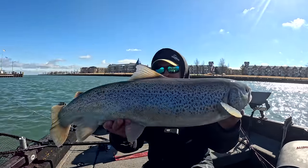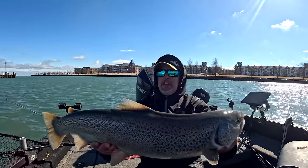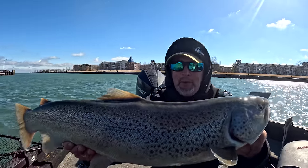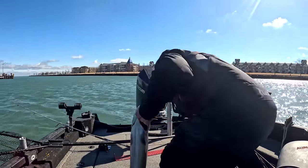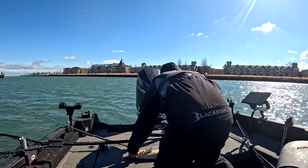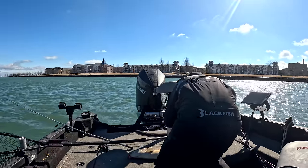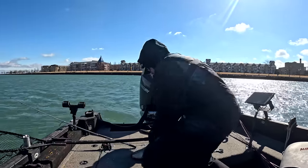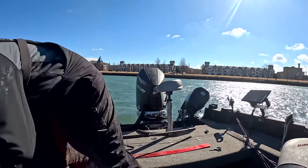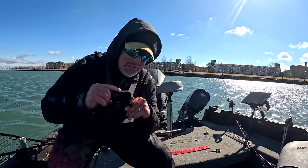All right, guys. How big you think that fish is? I'm guessing that fish is 30 and a half inches. Leave me a comment. What's your guess? Here we go. Oh, 30 inches on the noggin. Almost 30 and a half. All right. Get her back. Woo! The beatdown continues.